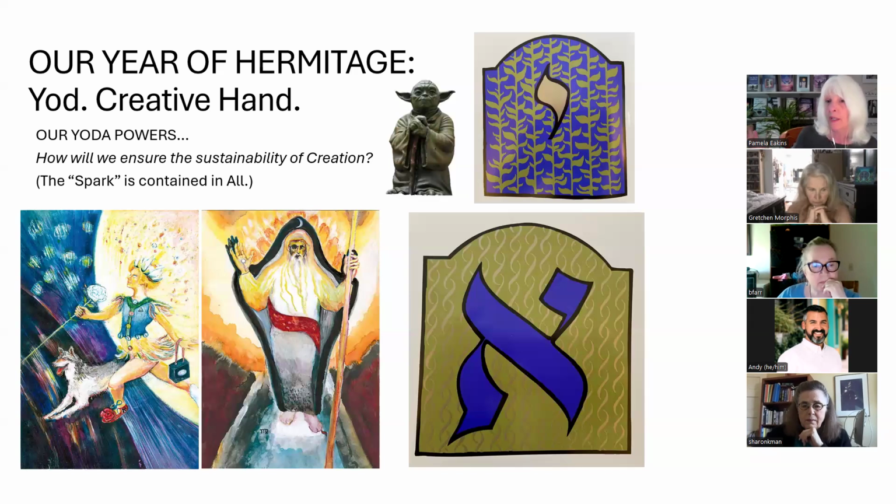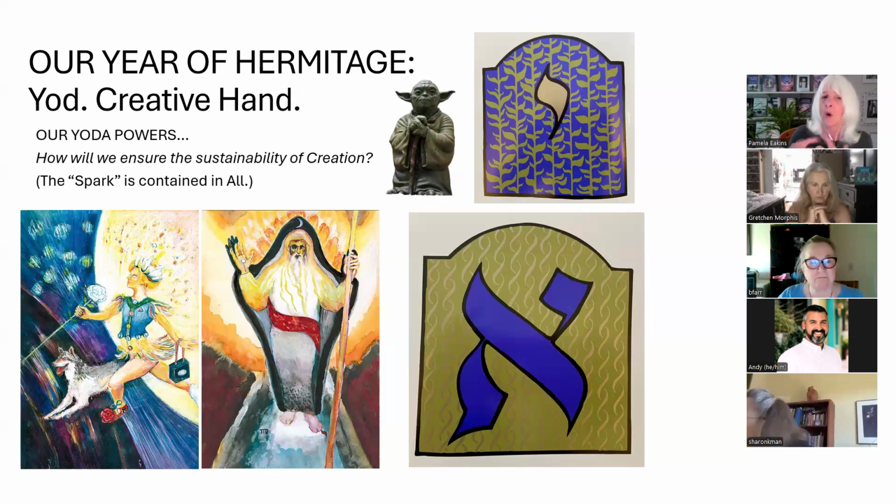So that's what we've been talking about here in the powers of 0, which is space, which is within and outside of all that is. And then the number 1, which is the original being that originates. And then the number 2, the original attractions that begin to create the universe. And then the number 3 is that power of creation, all of that containing the yod energy. So the yod energy is there all along. So that's what we're doing during our hermitage, is discovering and using this yod energy, the energy of creation, and sustaining that energy. So today is about how do we sustain the energy.